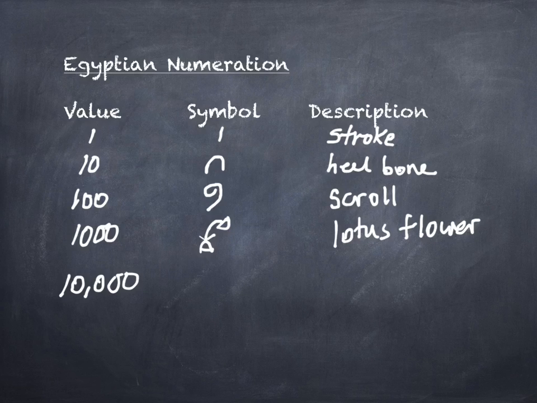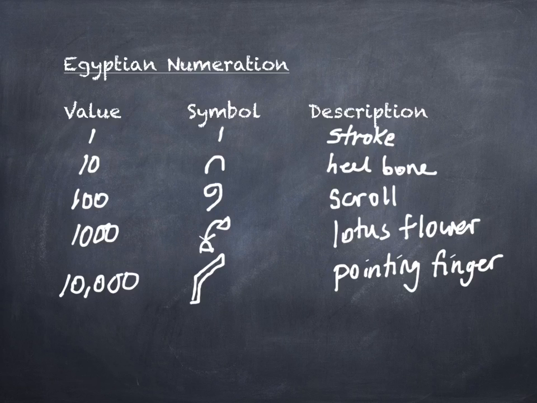This one looks something like this. And the description is that it is a pointing finger. Use your imagination and kind of tilt your head and squint, and maybe it will look like one. I think it looks almost like a boomerang, maybe. Potentially like a gun pointing downwards, I'm not sure. My pictures are not real good.